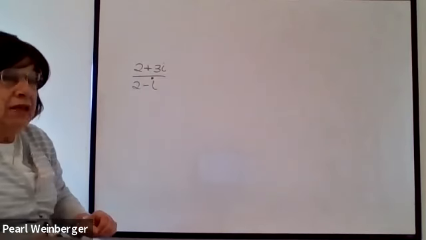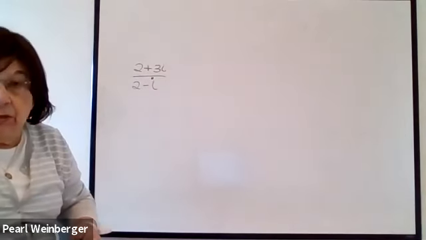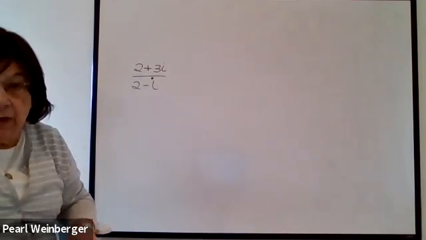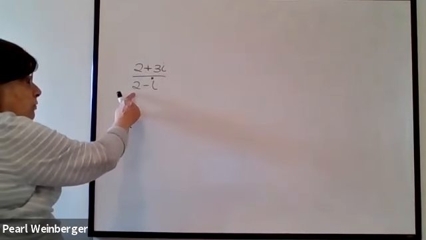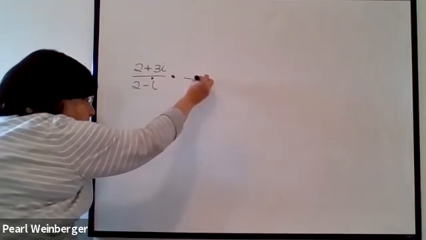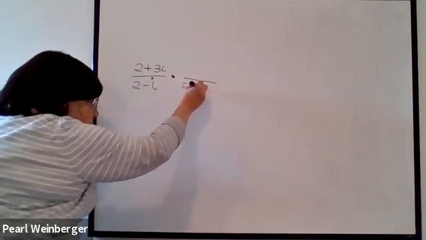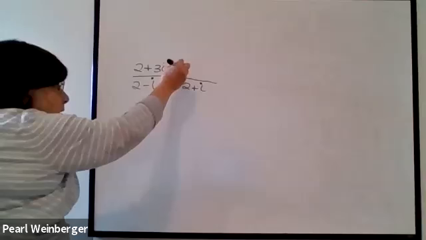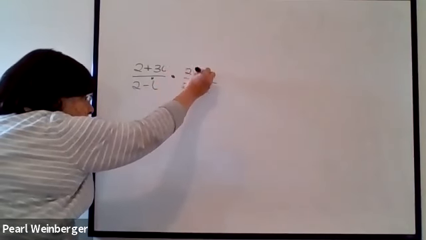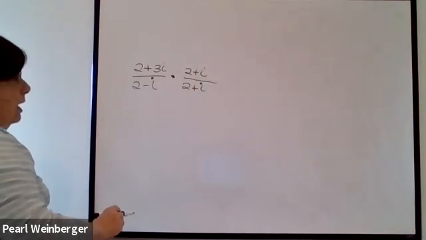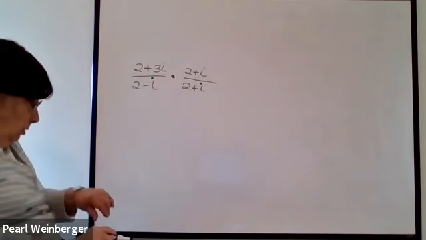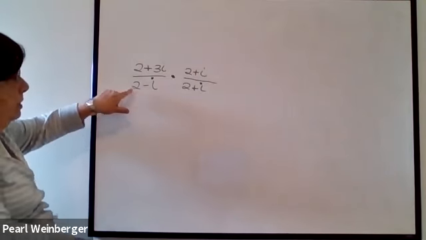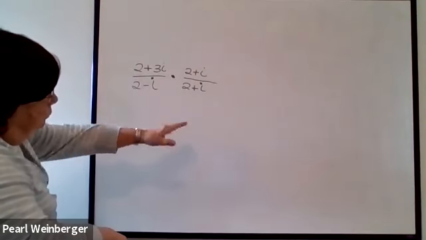We're going to do exactly what we did when we had square roots in the denominator. We're going to multiply by the conjugate of the denominator. Now, what's the conjugate of 2 minus i? It's 2 plus i. Same binomial, opposite sign. We're going to multiply by 2 plus i in the numerator and in the denominator. I always like to do the denominator part first, because when it's conjugates, you only have to do first and last.